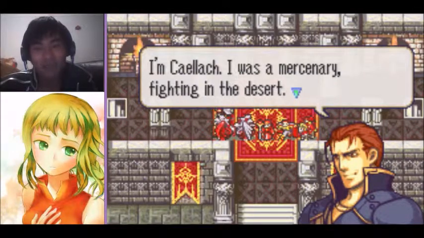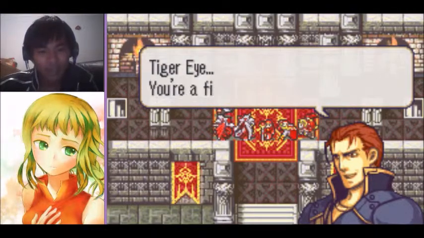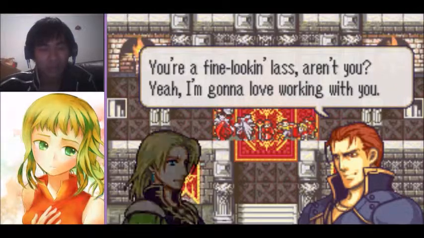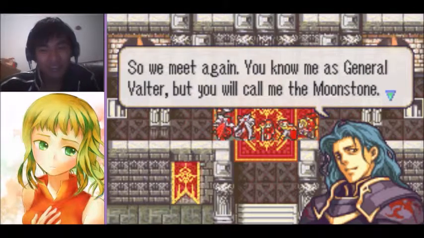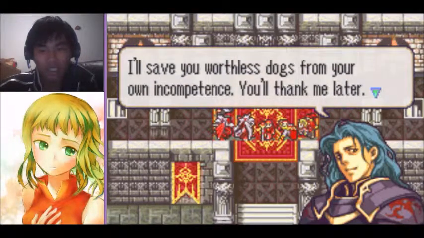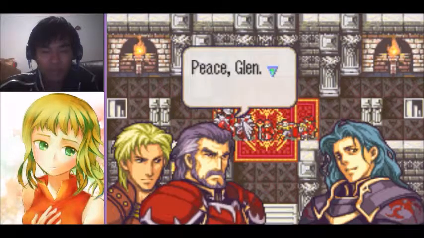I'm Kellic. I'm a mercenary fighting in the desert. Seems I'm to be called Tiger Eye. You're a fine looking lass, aren't you? Yeah, I'm gonna love working with you. So we meet again. It's this guy. You know me as General Volta, but you will call me the Moonstone. I'll save you worthless dogs from your own incompetence. You'll thank me later. Volta, you scum! Peace, Glenn.